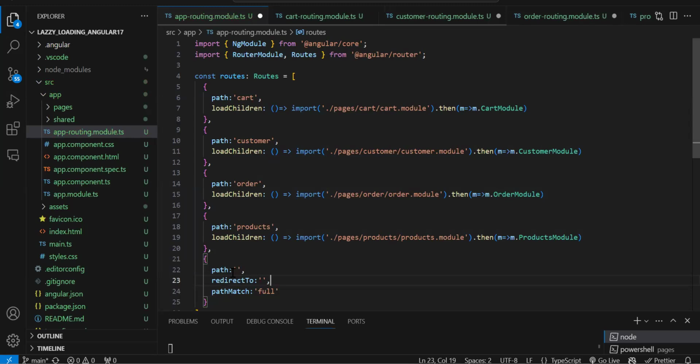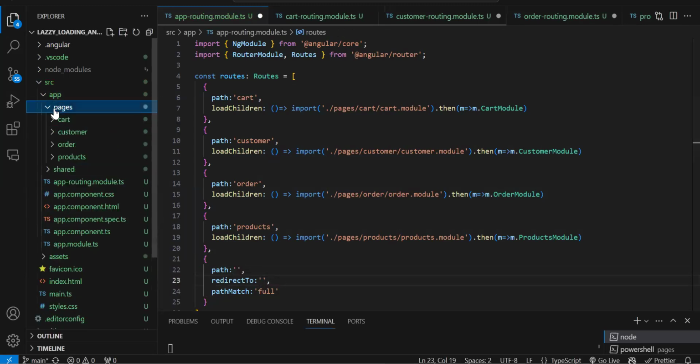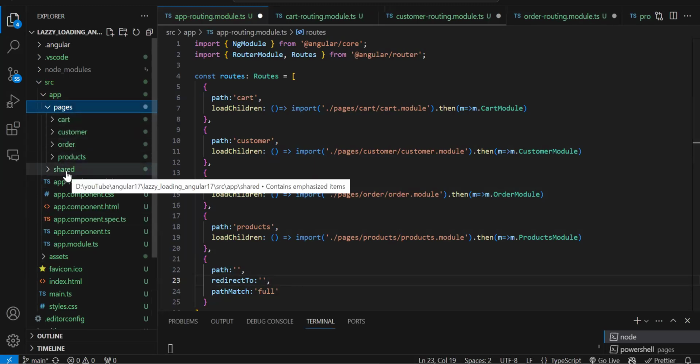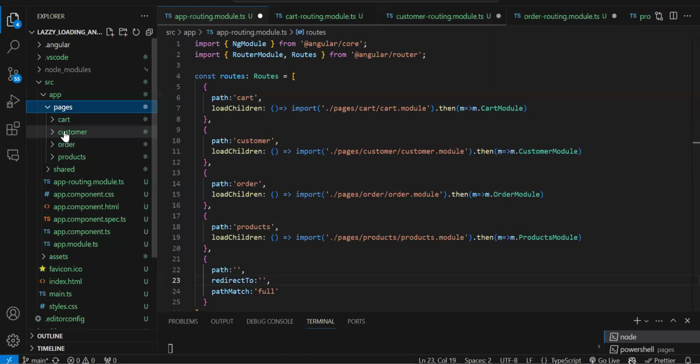Now, if I don't have anything in the URL, where should I redirect? Out of this feature module, where do we need to go? Like in our actual project, we create an auth module also, and in that auth module we have login and registration. There, if we don't have anything in the URL, we navigate to the login page. We haven't created that here, but just consider wherever we have to redirect.